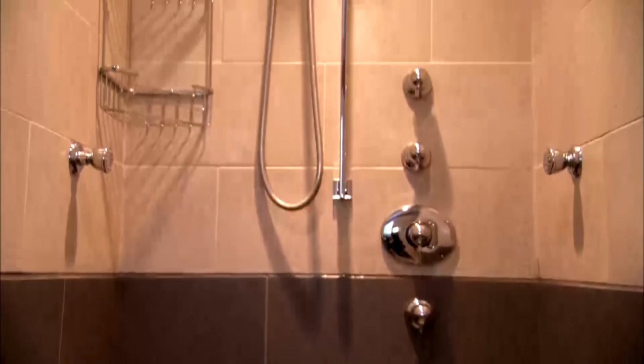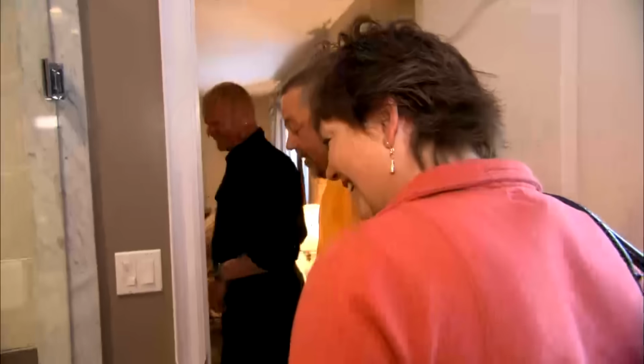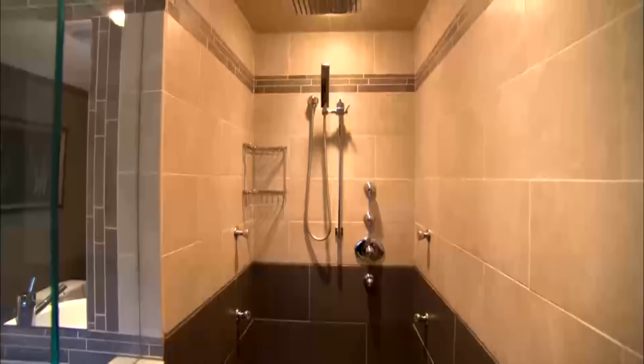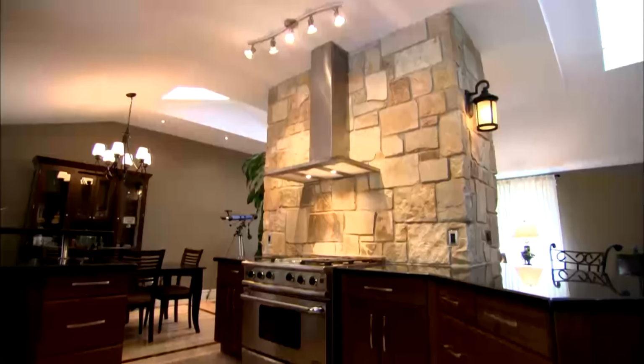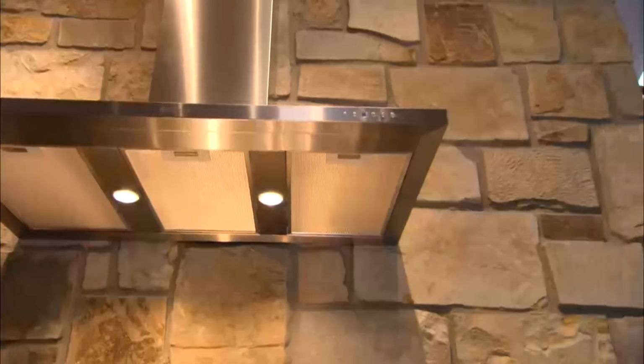No leaks. Beautiful. Let's go downstairs. Wow. That's beautiful. Look at that. Now this actually makes the kitchen look bigger. Holy crap. Look at that, eh? I was worried about the kitchen. And, you know, because we've got this beautiful stonework here, and I thought, well, what's that going to end up like? I was just gonna say, you added more counter space. No, by taking down the walls, we added more counter space. This was all removed.